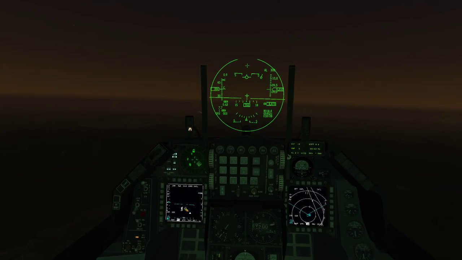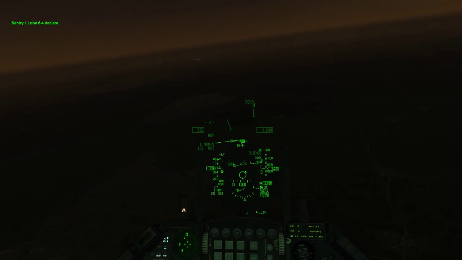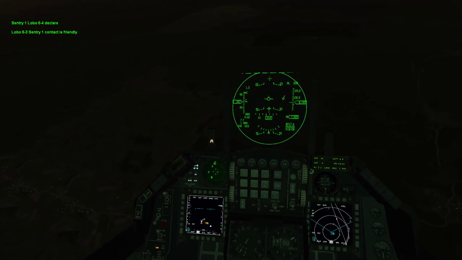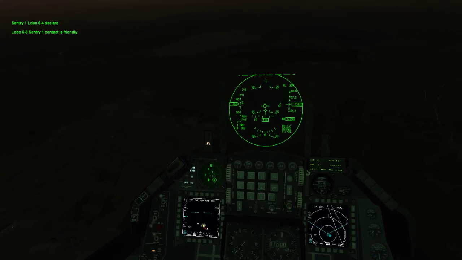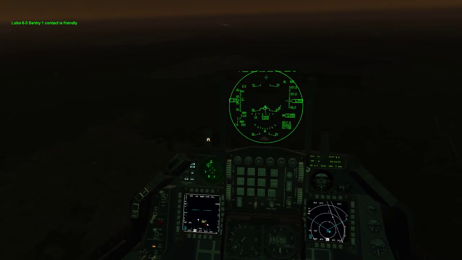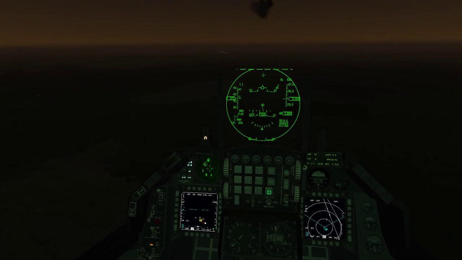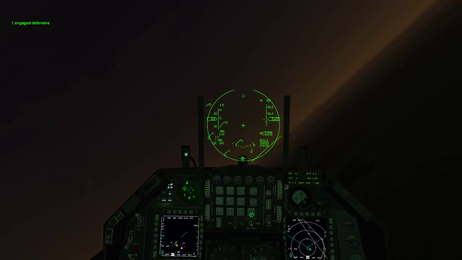Lock on to him. I'm getting flak bubbled here. Sentry 1, Volvo 6-4. That's declare. A friendly. Volvo 6-3, Sentry 1, contact is friendly. Let's see here. I forget how to switch from wide to narrow beam. 1, engage defensive.